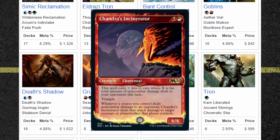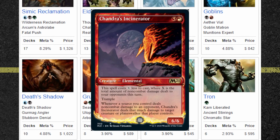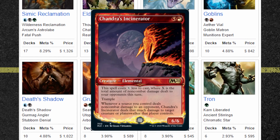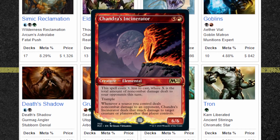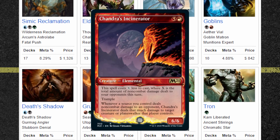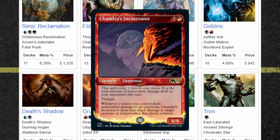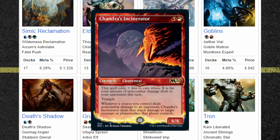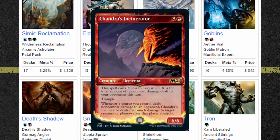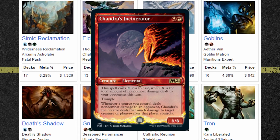I think it's kind of an obvious inclusion in the deck. I mean, you're going to be able to cast that for very little mana in a deck like Mono Red Blitz, with the amount of spells you're going to be slinging at the opponent's face. It's going to be a very cheap creature play, 1 per mana pretty much. And throwing it in the sideboard, I think, is nice because it allows you to get in there game 1, get the win with usual Mono Red Blitz, bring it in post sideboard and surprise the opponent with a big creature and removal possibly.